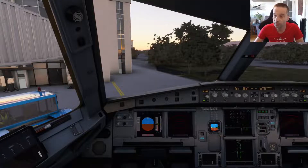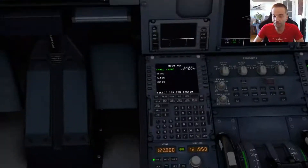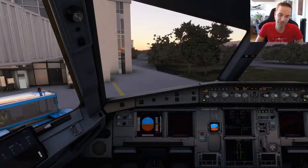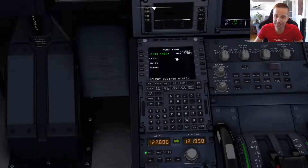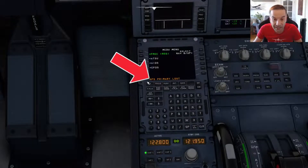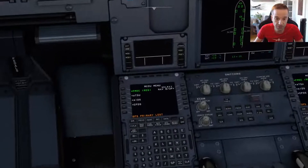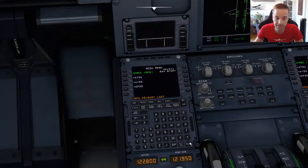I'm at the point where I'm ready to start programming the MCDU — or McDU, I've heard it pronounced both ways, so call it however you want — and we're going to give it all of the information it needs to manage the flight. If you're not sure how to start up the airplane, check out the previous video which explains how to bring the airplane to life. The way you use the menus is very similar to how it works in the G1000 in general aviation airplanes — you just press the button that's aligned with the option you want to choose. The scratch pad area is where you get messages back from the MCDU and where you'll see values appear when you punch them in. I can just press the clear button to erase a message.